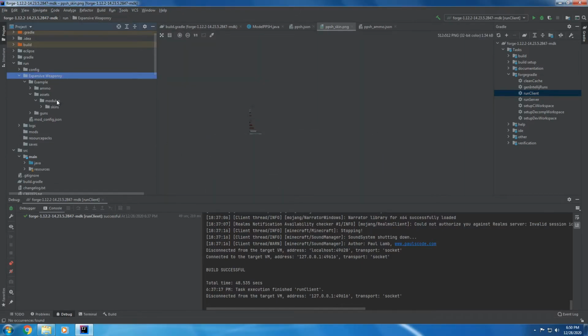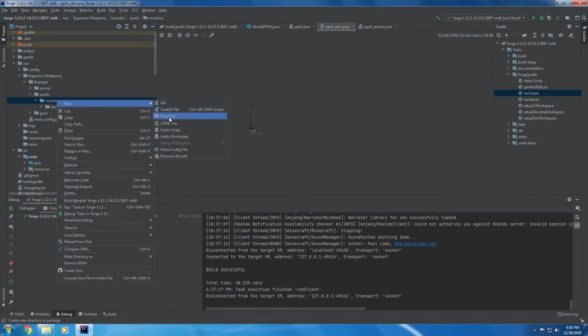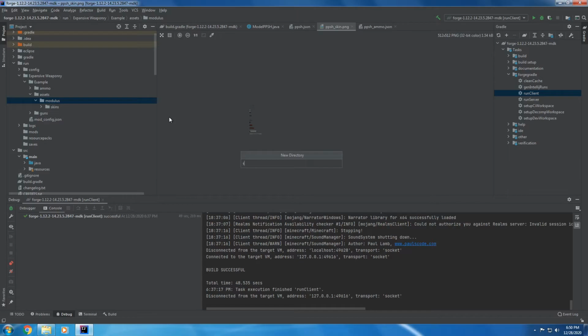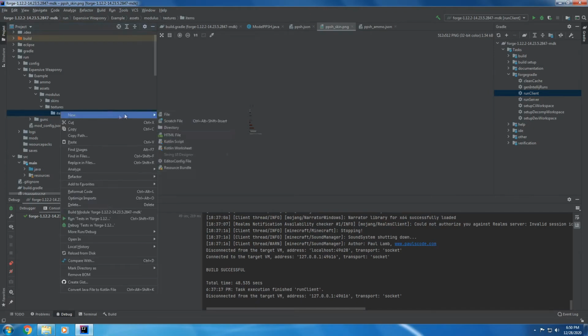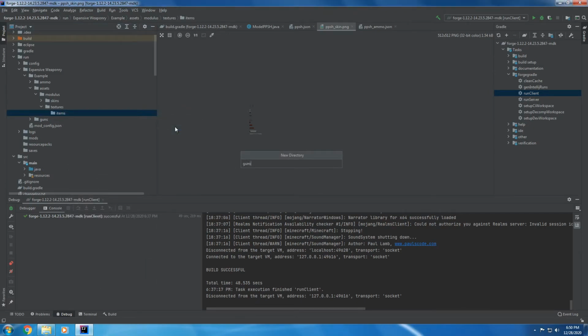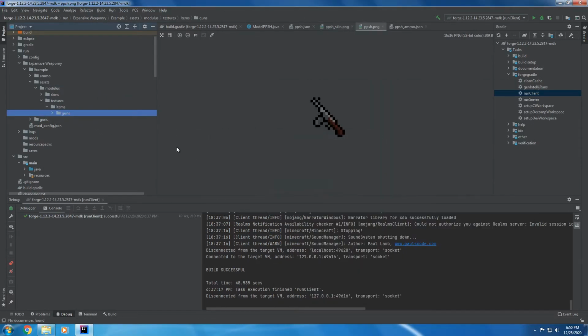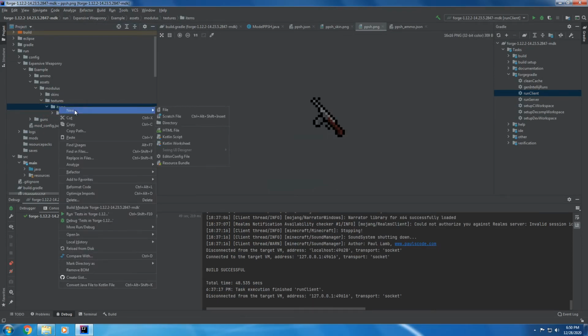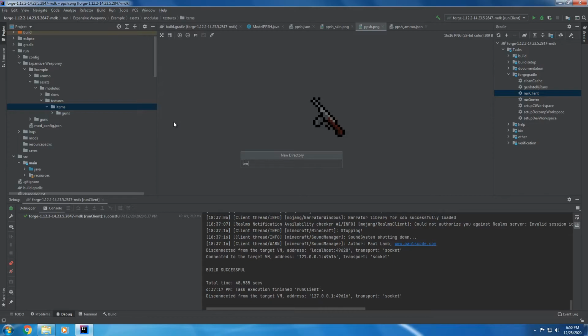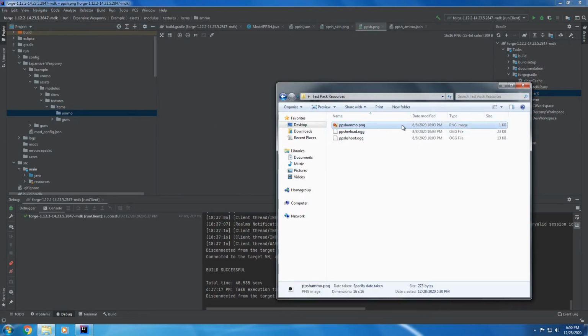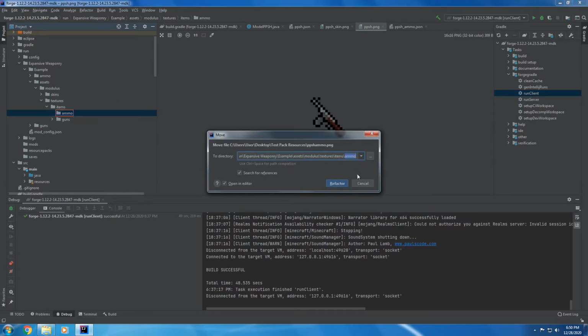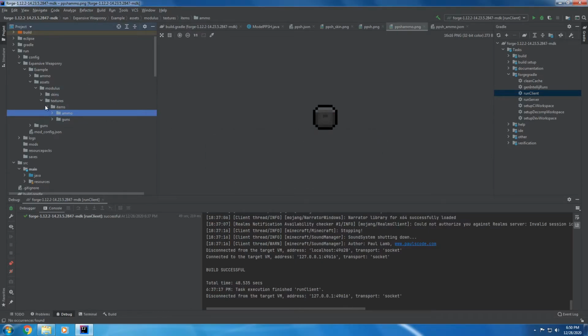Now that we're done with skins, we need to add our inventory icons. So we are going to create another directory called textures. Now inside the textures directory, we are going to have to add items. And last, we need to add the guns directory again, so that we can add the PPSH inventory icon. Now that we have done that, we also would like to add our ammo icon, which will go in the ammo directory. We can take our PPSH ammo icon, drag it over, put it inside here.